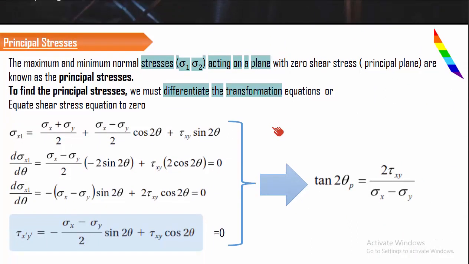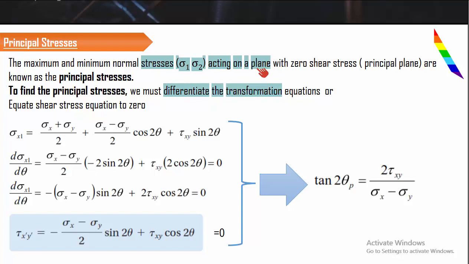what exactly is a principal stress? A principal stress is the one which is acting on a principal plane. In simple words, we can define it like this: principal stresses are the maximum or minimal normal stresses acting on the principal planes. Now the question is, what are principal planes? The answer is right over here. Principal planes are the planes where the shear stresses are zero.